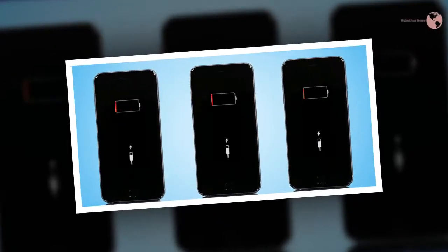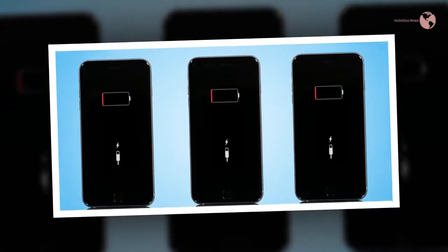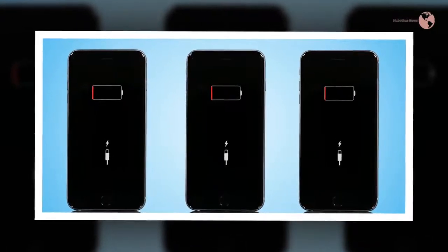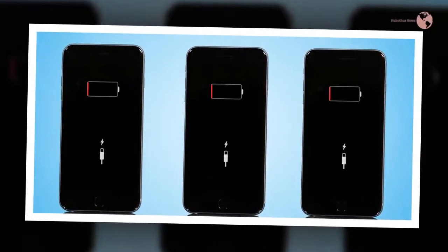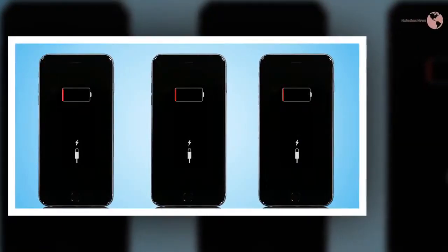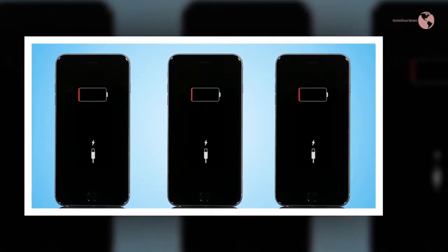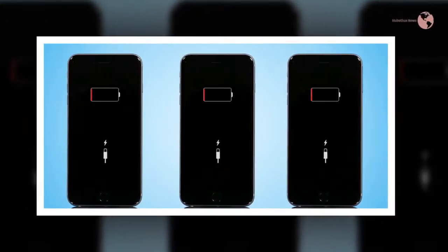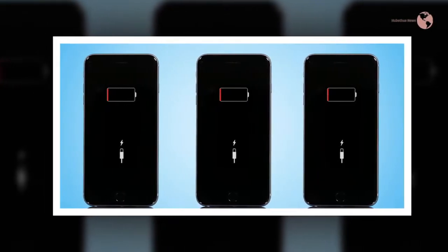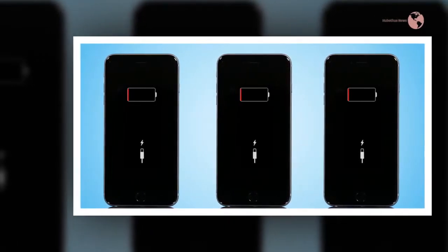This is described as one full charge cycle. Each time you do this, you wear down the material in the cathode, which means it can't hold as much electrical charge as before. After 400 charge cycles, your battery will lose 20% of its charging capability. This will happen even faster by continually allowing your battery to get to zero. That's why lithium-ion batteries have a shelf life of about 2-3 years.